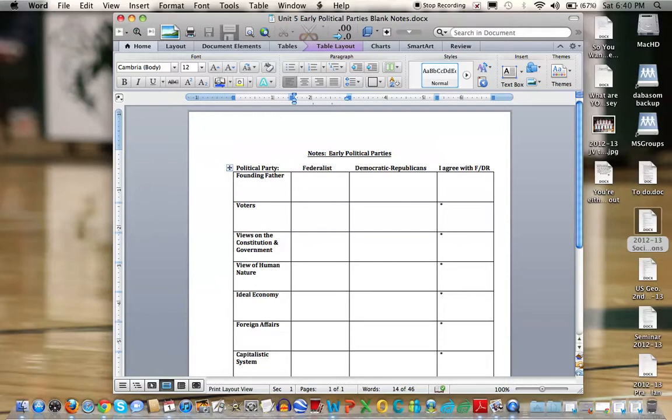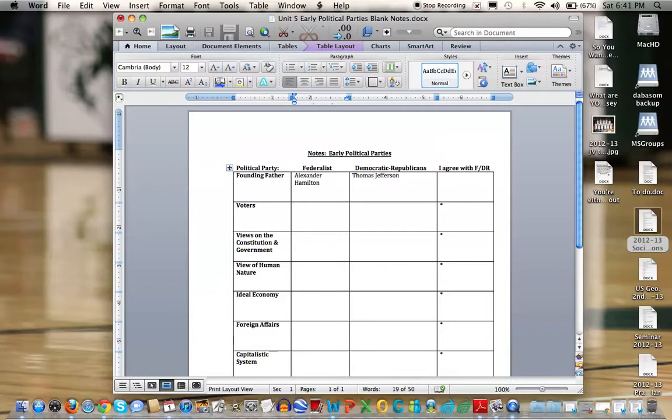Founding father, what that means is just one of the people most associated with these parties. With the Federalist Party, it is going to be Alexander Hamilton. He is going to be the lead man with the Federalist Party in the late 1700s, early 1800s. And the leader of the Democratic Republicans, I'm sure all of you have heard this name before. It is Thomas Jefferson, who becomes our third president. Some of you may also remember Alexander Hamilton from our movie The Crossing that we watched, because it was his character who stormed into the guardhouse and took care of some of the Hessian officers. He was an assistant to Washington during the American Revolution.